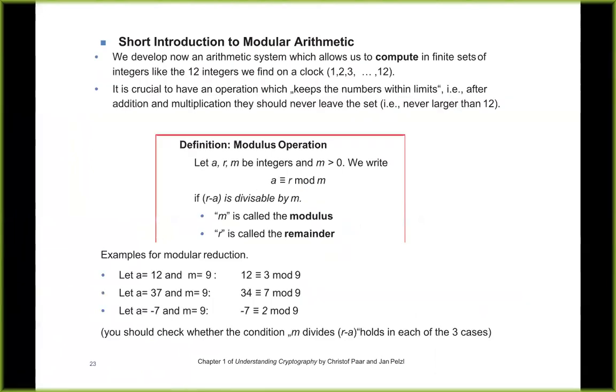So they write it down this way. If I have 12 mod 9, or if I have 12 and modulus is 9, then that's equal to 3, because you have 9 go around once and then 3 more. If I have 37 mod 9, then 36 is an integral multiple of 9, so that's equal to, I thought it was equal to 1. Yeah, this is like a typo or something, huh? Anyway, 37 mod 9 is 36 plus 1, and all integral multiples of 9 do nothing, so 37 mod 9 is 1.